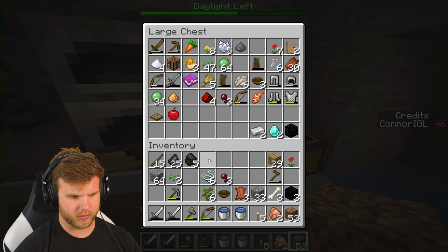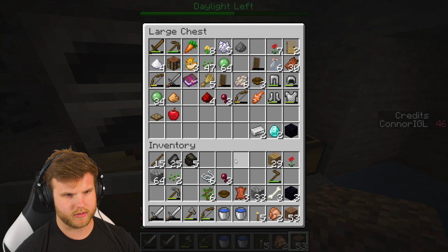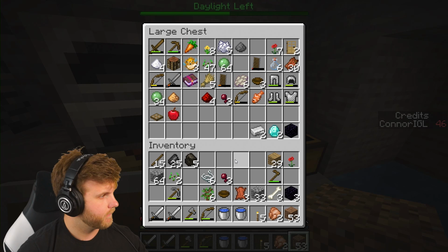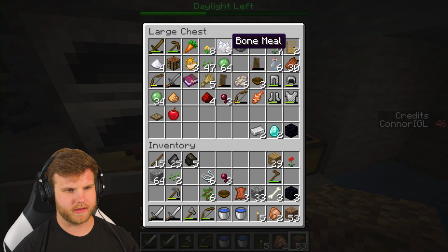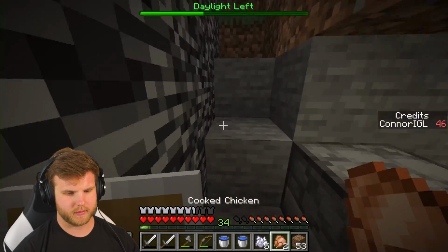I'm going to start putting more stuff away here. I don't have any feathers either, do I? Frick, man. I really need feathers. Feathers help out tremendously. Dude, why did you guys tell me my hair was messed up? Okay, so I need to make potatoes. I need to make poisonous potatoes somehow. I don't know.